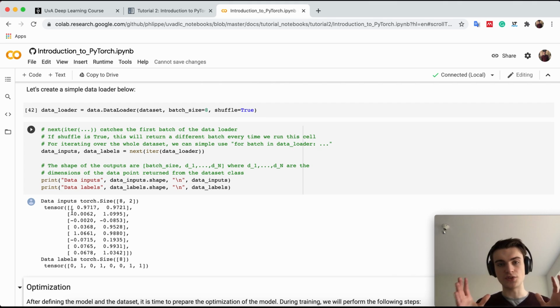So it takes the whole batch, the 8 elements we have defined here, and stacks them. So we now have 2 dimensions, the 8 and 2 input dimensions. And the label is then also stacked into one vector. Therefore, if you have a new task you want to do, first define your dataset, and then you can just use the data loader class to have an efficient loading of your data.